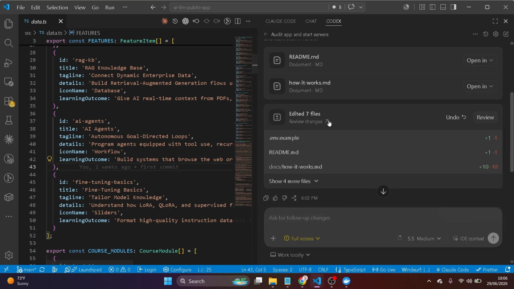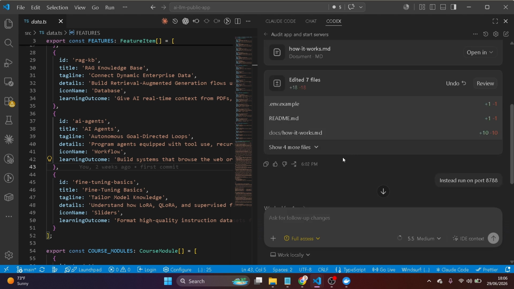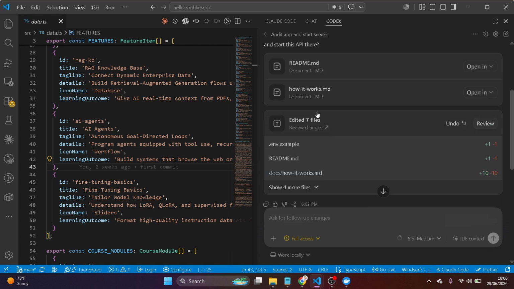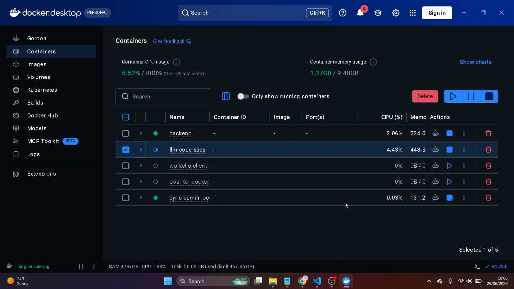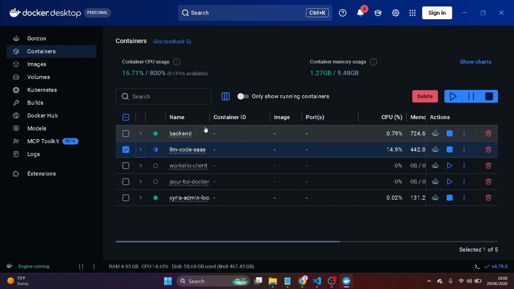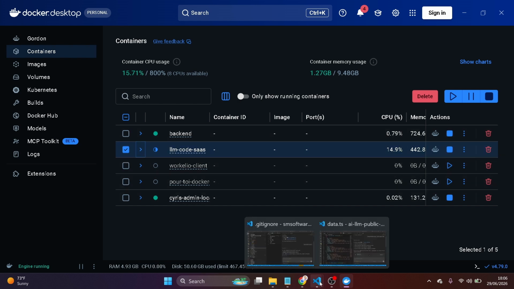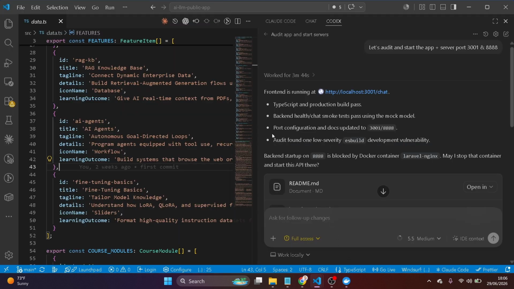All right, so starting the application on port 3001 was fine, but on 8888 I have another application running. You can see I have many applications running. We use Docker to run the back end, since I have many applications there. We don't care about the rest of the things.